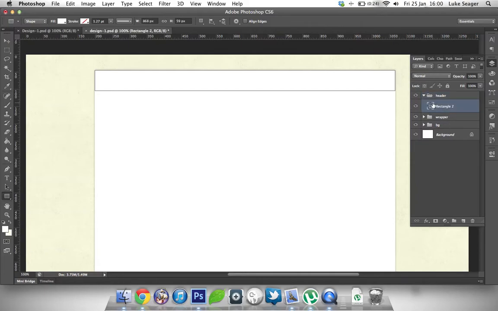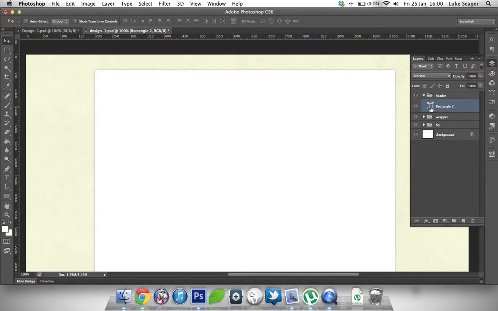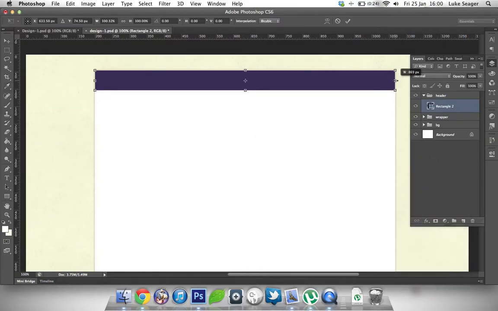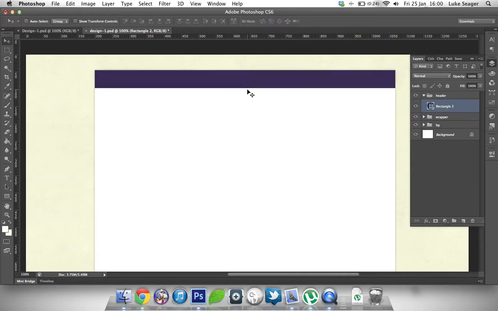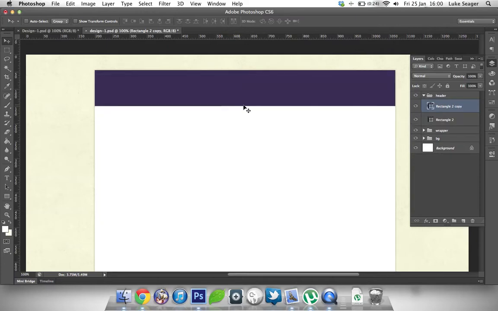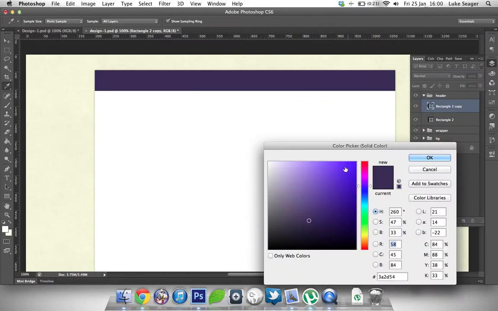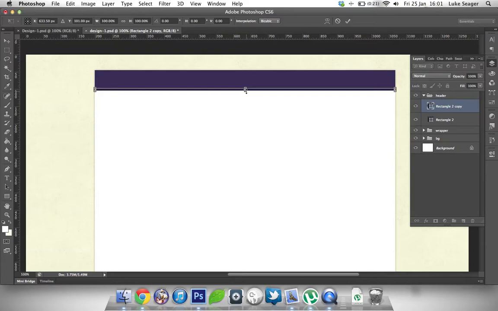So I'm thinking this for the header, and I've got purple as my colour, a nice dark purple, which I quite like. Maybe a bit thinner than that, and I don't know why I always tend to do this, but I think it's a nice effect when you add a slightly darker colour to the bottom.